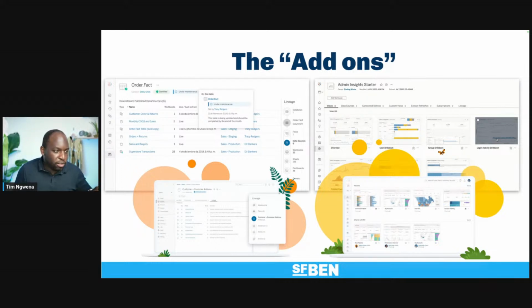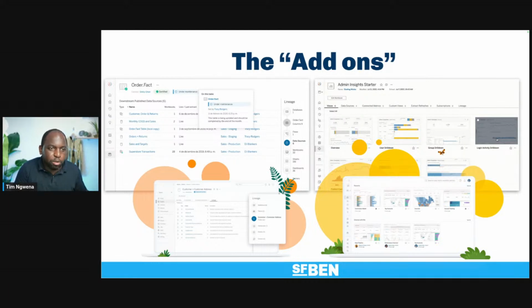All of this capability is built into the platform. And then on top of that, the ability to monitor and administer your Tableau Cloud instance or your Tableau Server instance is also a separate add-on called Tableau Advanced Management. So these are sort of two separate add-ons. You tend to find that in most new setups of Tableau, they don't really highlight these differences because they're just part of the package.